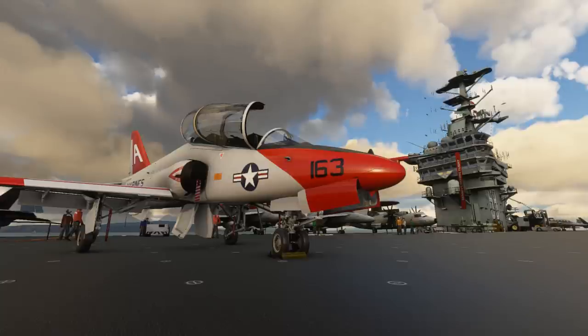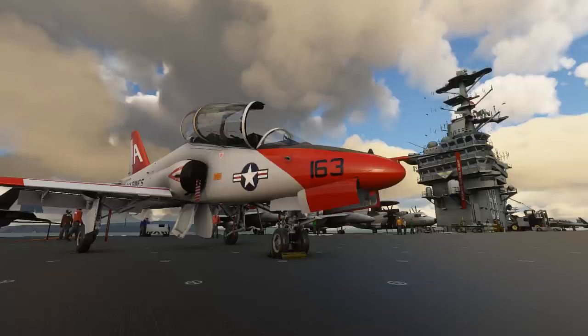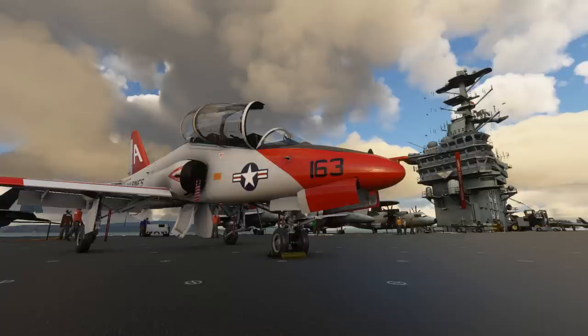The other little niggle was the launch bar of the nose gear clipping through the body of the aircraft — though that's more minor and can easily be rectified in a future update. Also worth noting the aircraft is a bit of an FPS hog — I found it was costing me about 25 FPS, a pretty substantial drop. I would caveat that by noting the aircraft's systems modelling does go into some depth, so it's somewhat inevitable that as addons step up in complexity we'll see frame rate reductions. But it's definitely worth thinking about if you have a lower-end system or are already struggling to run Microsoft Flight Simulator.